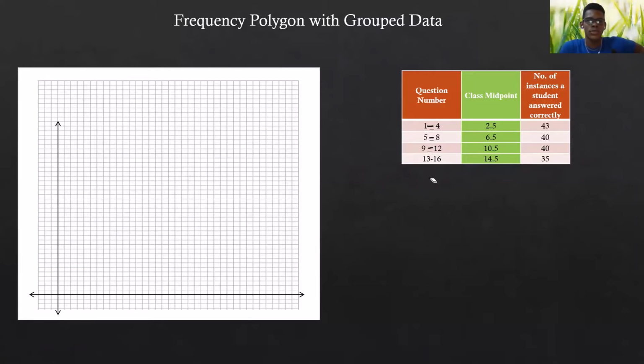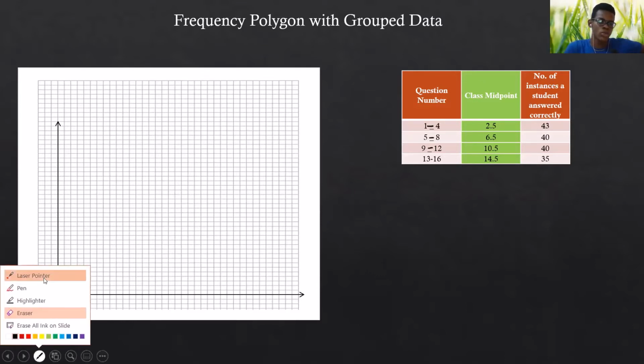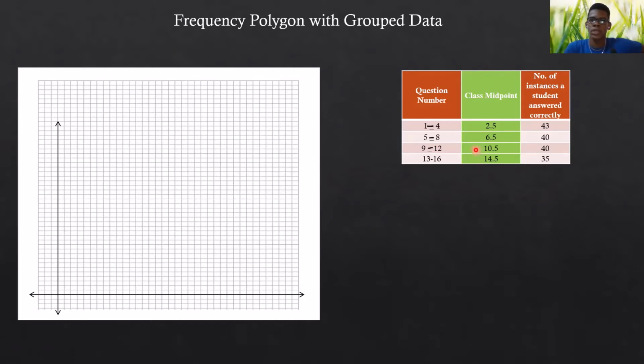So this is our data, grouped into classes, and this is the midpoint for each corresponding group. You know how to get the midpoint. Now you have your frequency for each class, and this is the information you would use to plot your frequency polygon: the class midpoint for each respective class and the corresponding frequency. Again, you need to pick a suitable scale that includes all your observations. And of course, when you reach your y-axis, you need to pick a suitable scale that includes all of your frequencies, lowest to highest.